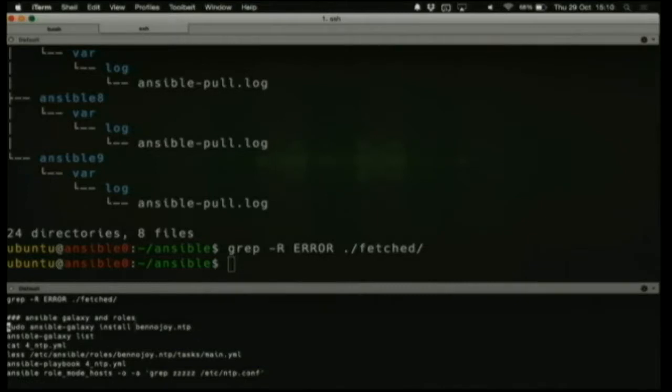I'll skip through this. Ansible Galaxy is a way, for example with the NTP stuff, there are those six or seven steps that I specified. Somebody's already worked out how to do that, right? I don't have to work that out again. The way that Ansible's implemented that is by this functionality called roles. And the way that roles work is you install them onto your machine by virtue of Ansible Galaxy.